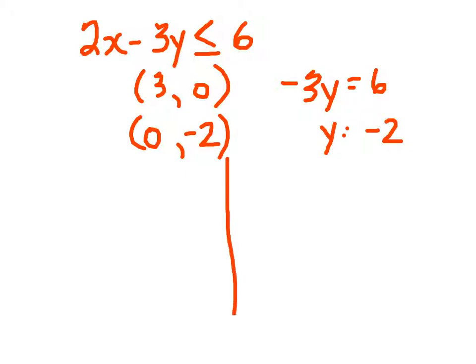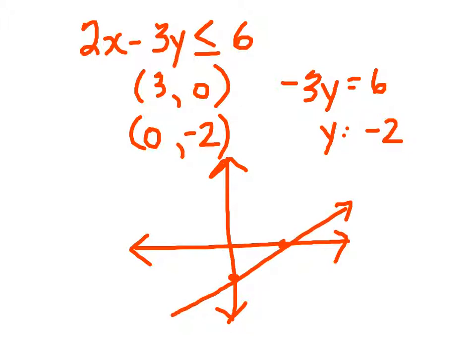If I'm looking at slope using the standard form equation, which is easy to do right here, then I could say that my slope is 2 over 3, and then pick some points to start with. But I'm going to graph here at 3, 0, 0, negative 2. I'm going to use a solid line.